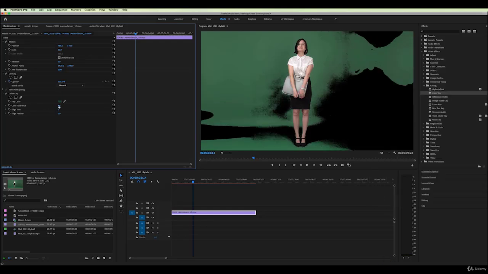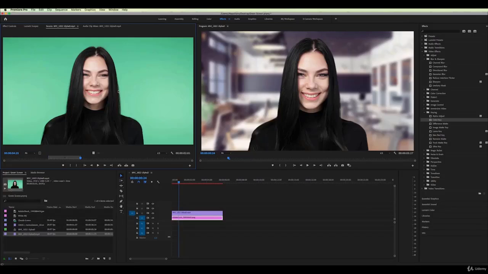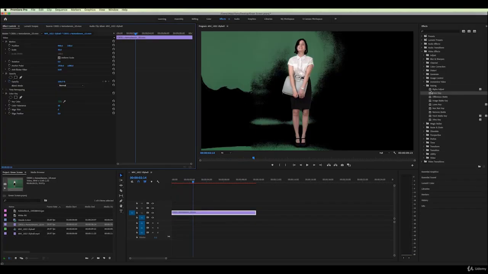So you can see that it's not like our original interview footage where the lighting is even. It's got like 4 different shades of green, and so if you have your color key filter, you would drag that on your footage each time for each color of green.